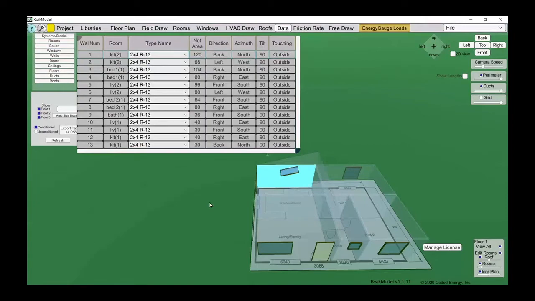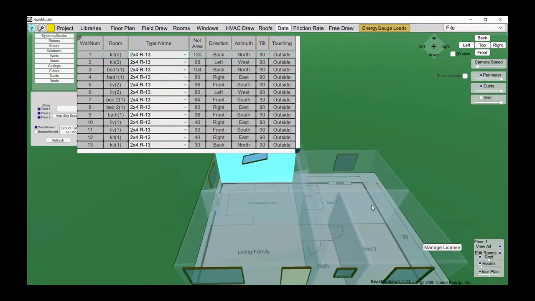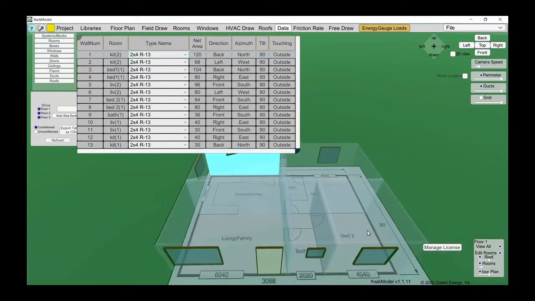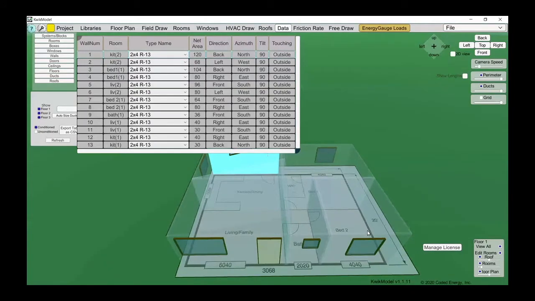Okay. Let me show you really quick. If I were to draw something, some of you might say, hey, this house has no garage on it. About interior walls. Okay. So interior walls don't matter. Manual J ignores interior walls, and by interior walls, I mean between two conditioned spaces. It's like this wall right here between these two bedrooms. Manual J ignores that because there's no heat transfer through that, because manual J assumes the same temperature in these rooms.